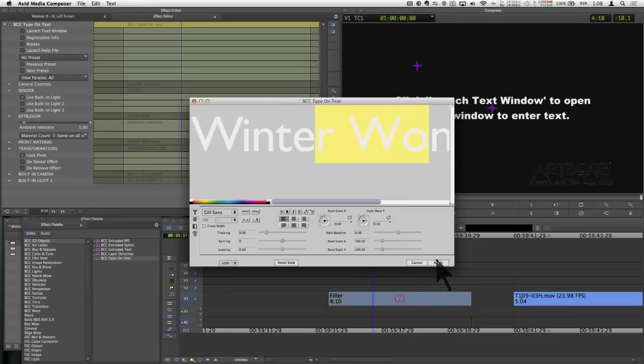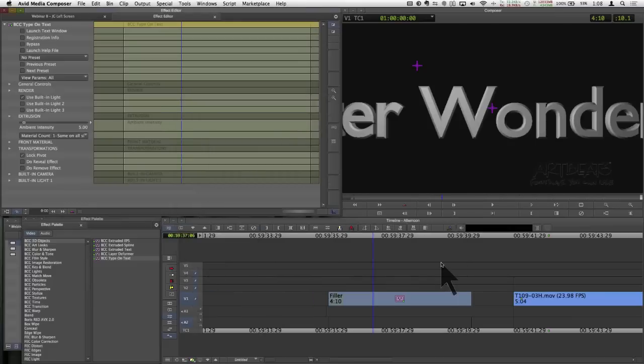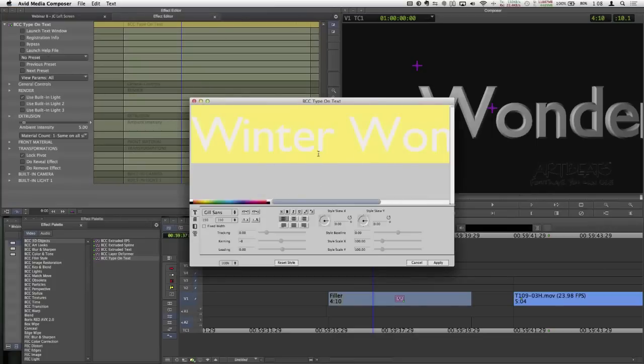If you're familiar with this window, you might be familiar with it even from Final Cut 7. I'm going to hit apply. It's large in the screen. It's really gorgeous. It's actual 3D extruded text. But I want to make a change here. I'm going to go back. I want it to be smaller than the window, and I don't know in between.